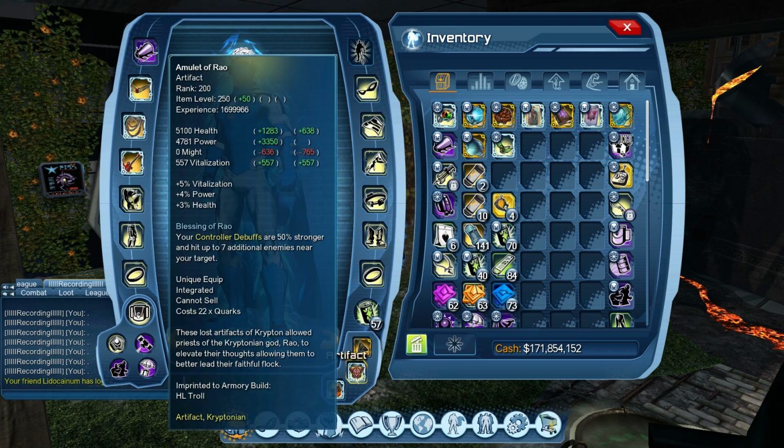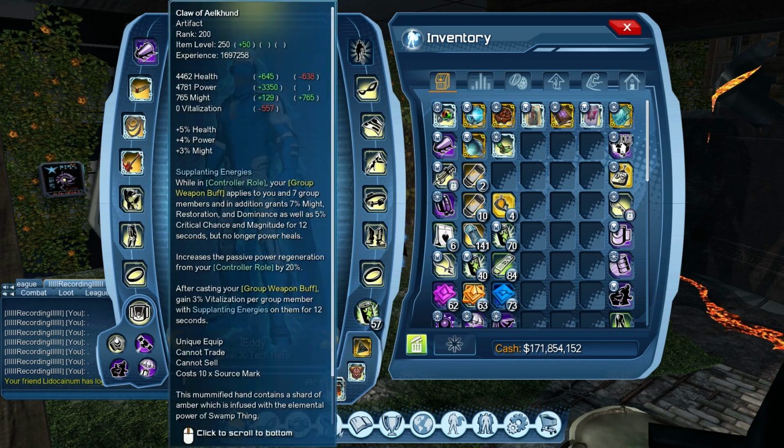So the second artifact is gonna be Amulet of Ra. As I told you before, it's one of the most important artifacts. So your controller debuffs are gonna be 50% stronger, and they're gonna hit 7 additional enemies near your target. So always use this. And number 3 is Claw, one of the most important artifacts for buff trolling.